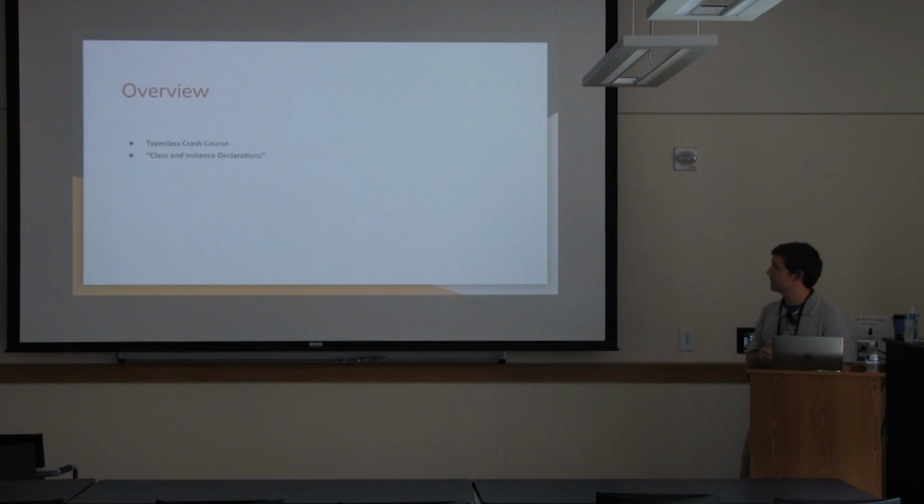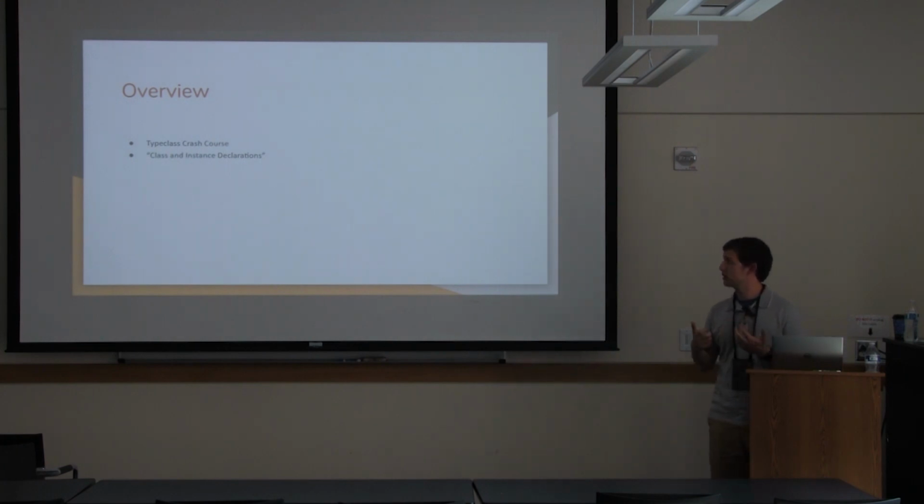Going through type classes really quickly, and then going through what really is just the GHC user guide has an entire section on class and instance declarations that spells out what all of these extensions are and what they do to type classes. I'm going to go through what each one of those is, examples of using them, and when you should avoid certain extensions.